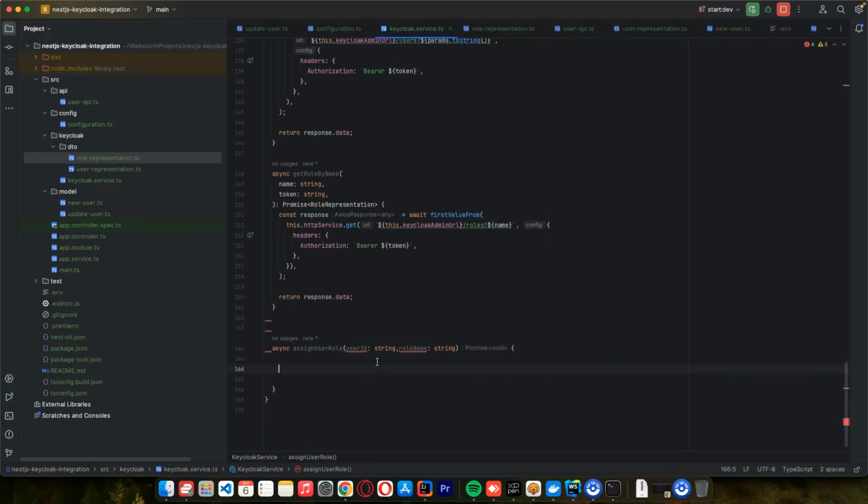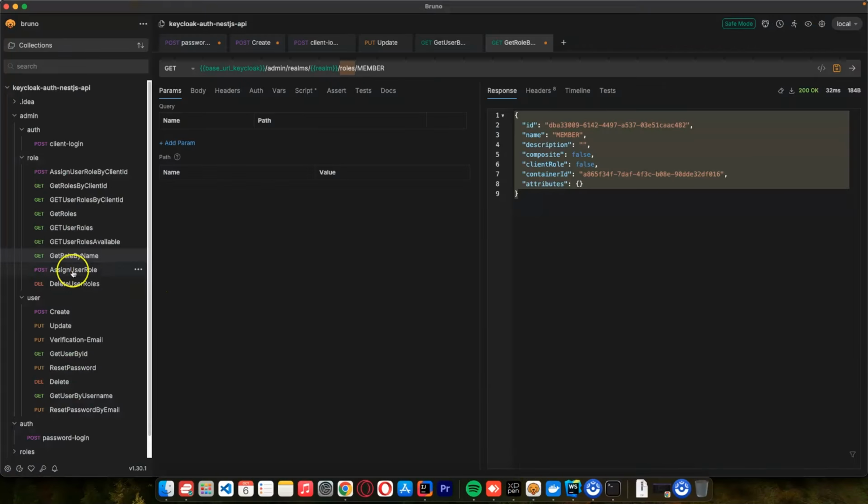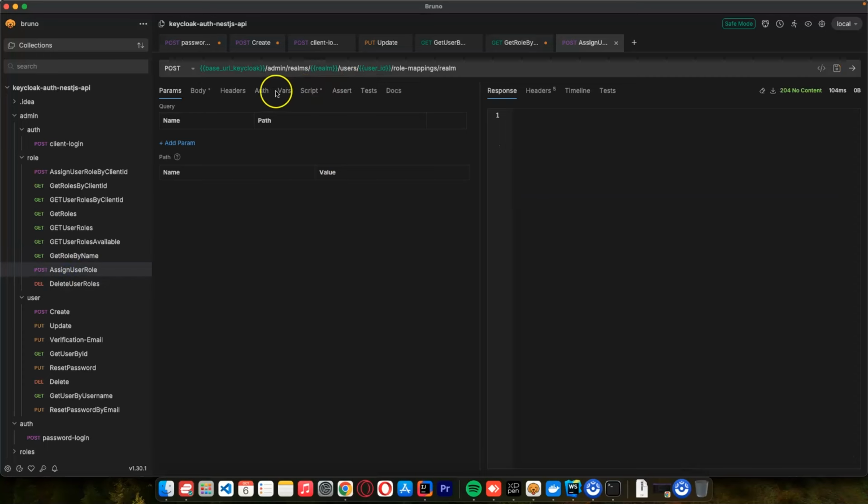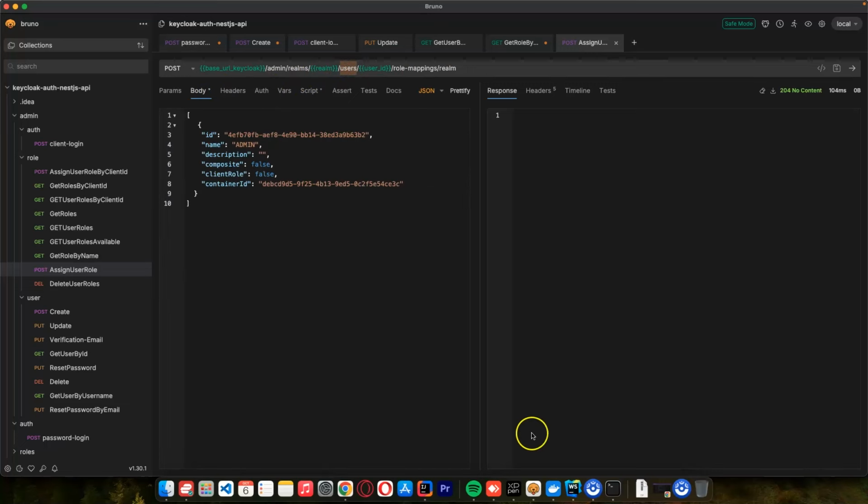So what I can do, let me just copy it. I think it's a put to assign a user row. This one, this is the method, it's a post method, and you pass a user, and in the body you put a list of rows that you want to assign.